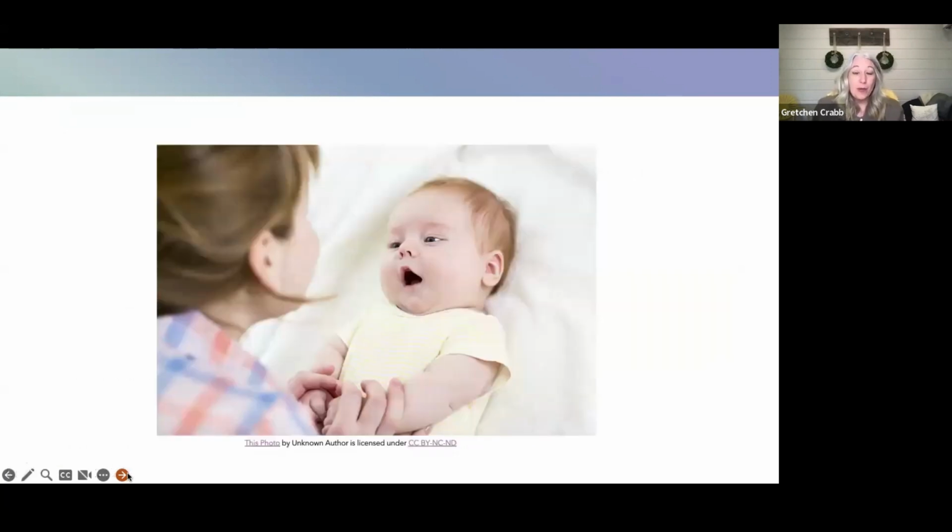But really, this is what they need. They really need facial interaction. They love the human face over lights, over patterns, over anything like that. They will almost always prefer human face and human interaction. This is really important. We also know that infants at about a couple of days old can start imitating facial patterns. This is how they learn their social skills. This is how they learn about the world. This is how they develop attachment and who they can trust. So it's so critical to their development.